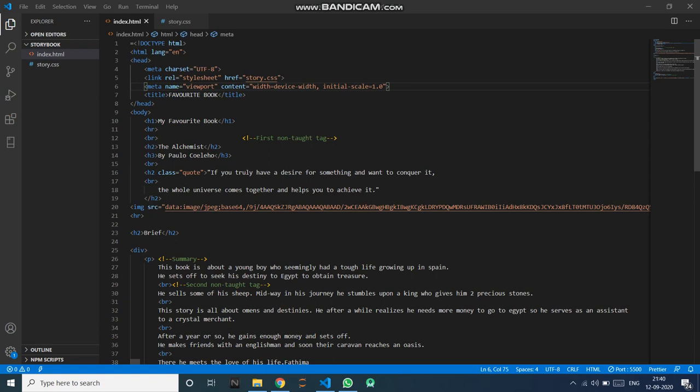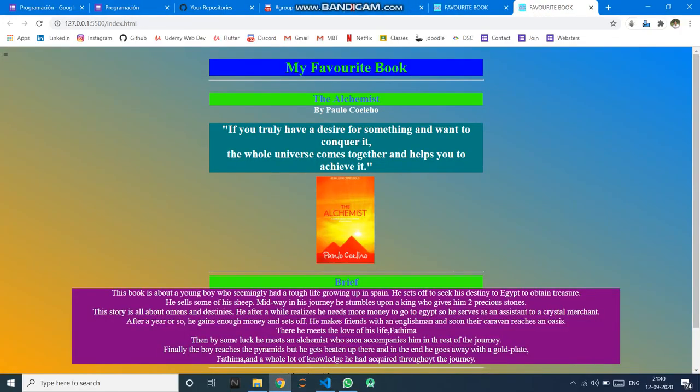Okay, so hello guys, as promised I'll be teaching you how to host your static website on your GitHub pages. So here's a sample code I just wrote just to show you how it's done. I just host it on my local server just to show you what it looks like. So this is my web page. This is how it looks like. I hosted it on my local server just to show you.